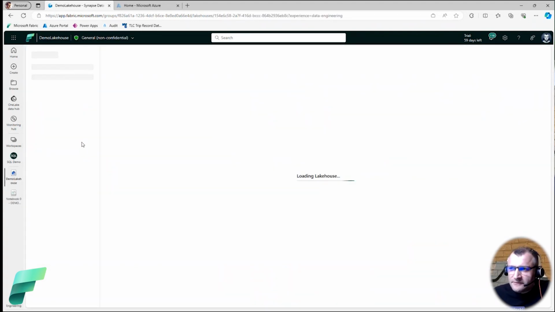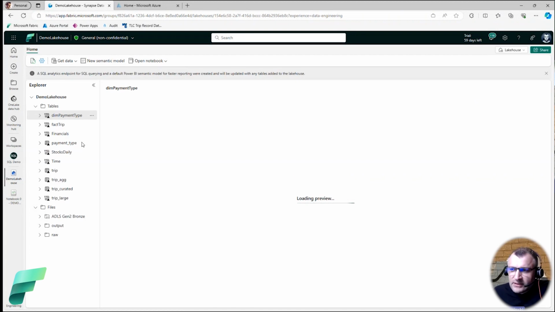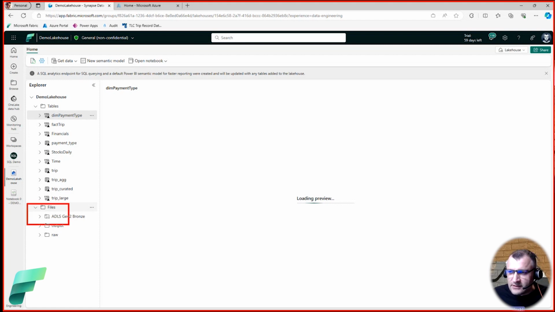So this is a lakehouse with already some data in it, but note 2 things. First of all, lakehouse is divided into 2 sections. First is called files, and it is the so-called unmanaged part of the lakehouse. So here you can upload pretty much everything. You can load your files for analytics like Excels, CSVs, Parquet files, whatever you have. You can load binary files like images, anything that comes to your mind that might be useful for analytics. You can put it here in subfolders. You can create a hierarchy of subfolders and just keep it here, just like in a normal data lake.